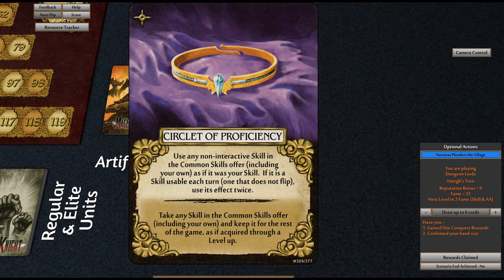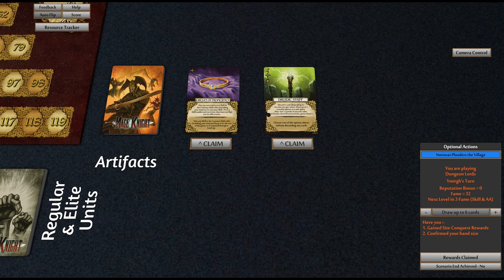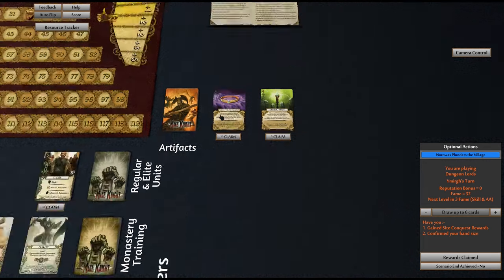Ooh, circlet of proficiency. Now that is a good skill, particularly if you're playing four people. It's the kind of skill that doesn't really work much unless you're playing with a lot of, you know, four characters. The Druid staff is also very good, but you need a large hand size for it. But circle of proficiency basically allows you to use any non-interactive skill in the common skill area, and if the skill is usable each turn, as in it doesn't flip over, you get to use its effect twice.